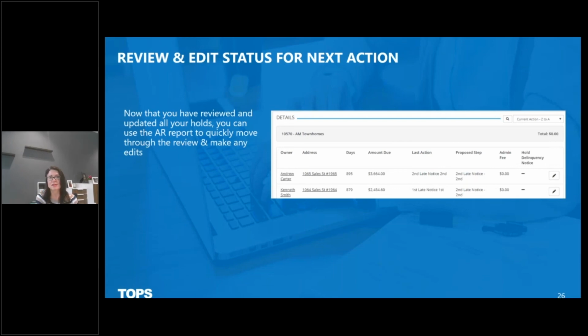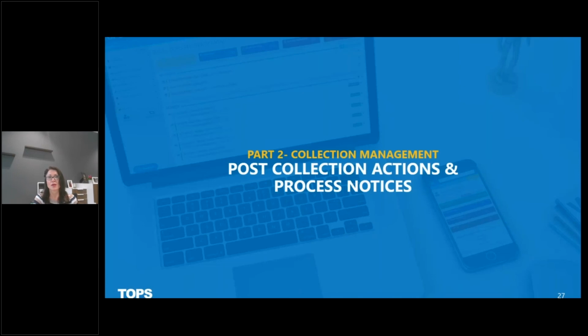Then you can look down the list that you have already created, and if you need to edit any, you can hit the pencil and move them to another collection step. But typically it should all fall in line except for those outliers. So once I run through this, I can quickly review it and then post. One of the things I love about that is being able to sort things, especially in Excel, and being able to search things in TOPS 1 is so much more efficient, and you can easily get around and post things a lot quicker.